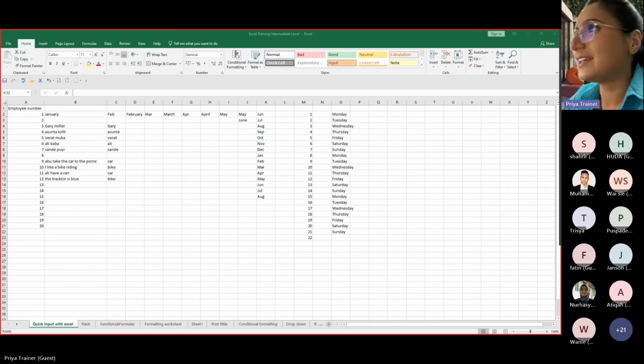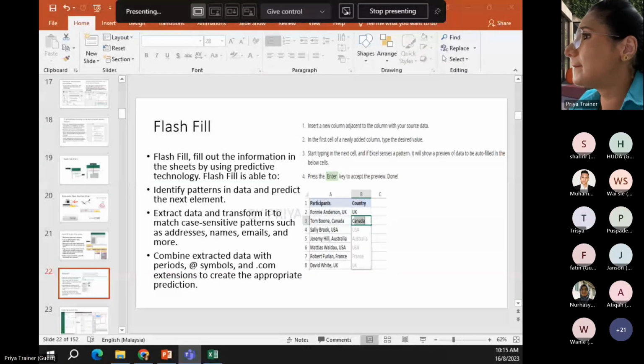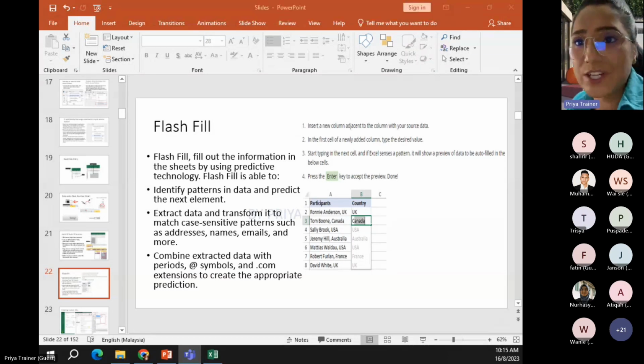Right on time. Okay, let me share this. Okay, see? What Syarif asked just now is flash fill.